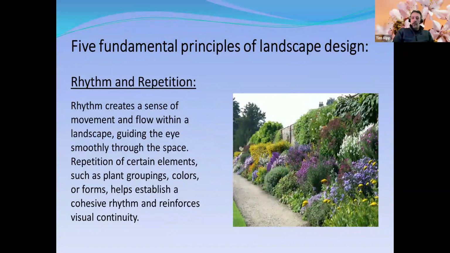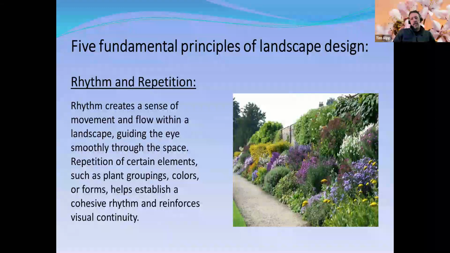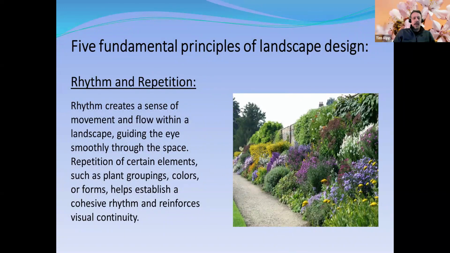So then another principle that we focus on is rhythm and repetition. Rhythm, movement. I often like to say that not every space within a landscape, be it your front yard, backyard, whatever spaces, should be a brand new space. And the way we do that is by repeating plant material, repeating textures, repeating colors throughout the landscape.